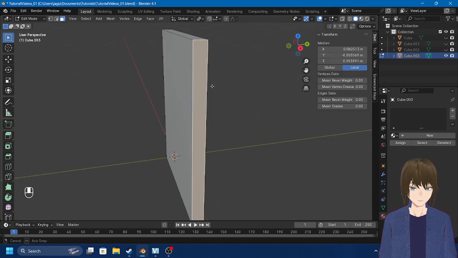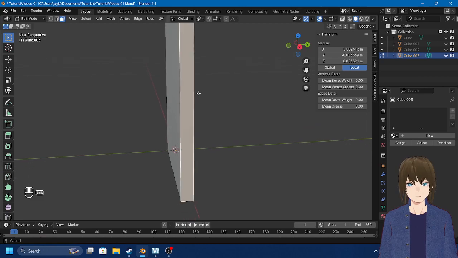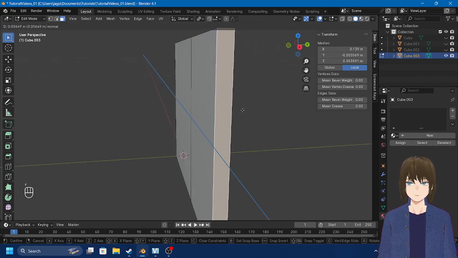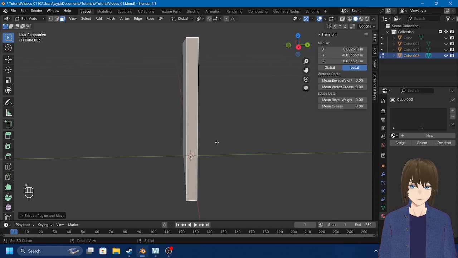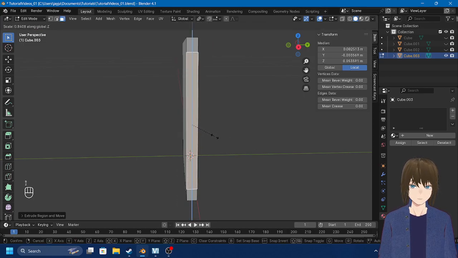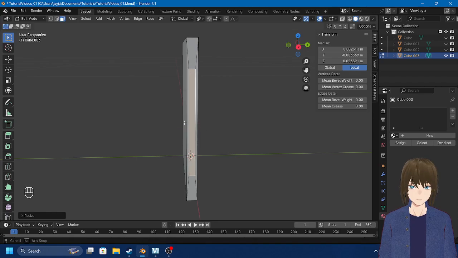All right. So what we're going to do is, which one do I want to do? I'll do it this way. So hit E to extrude, hit the right mouse button to cancel the move. It's still extruded though. Scale in the Z, scale it way down, maybe about right there. Scale in the Y, right there.